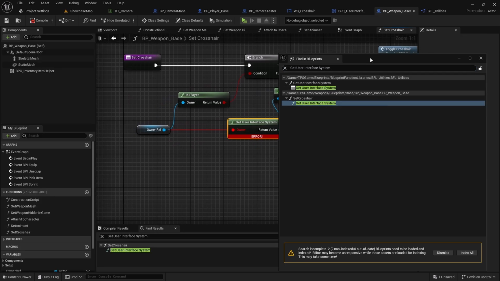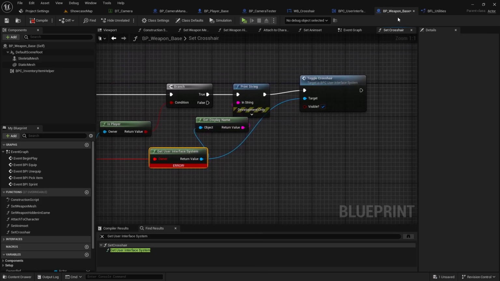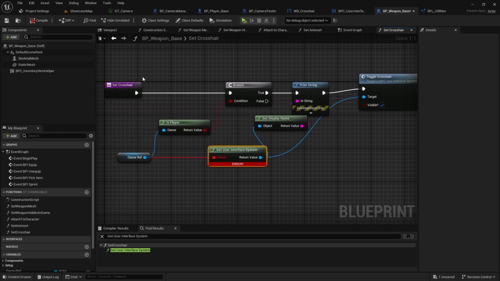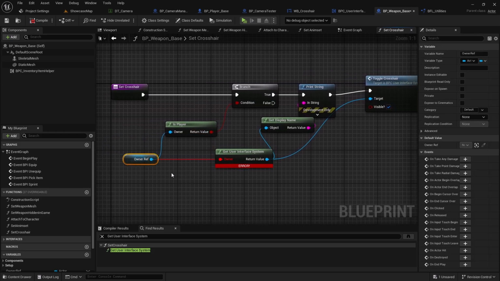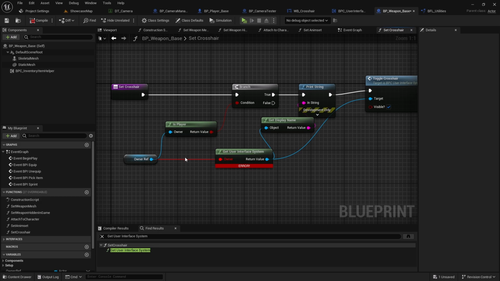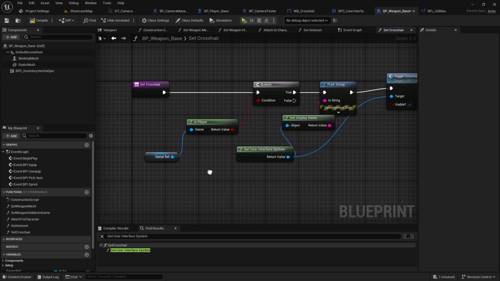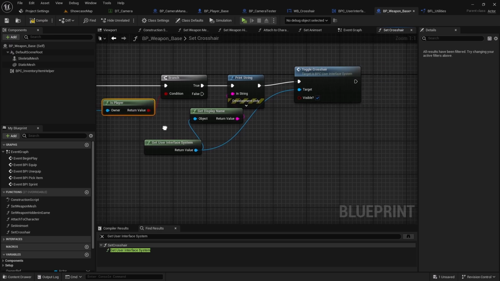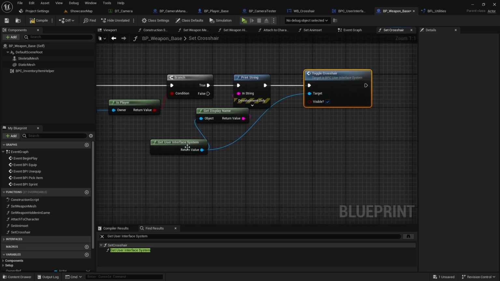Let's simply go back to our own implementation, which is the BP weapon base set crosshair functionality, and let's get rid of this owner reference input here, and now we have a proper reference, I believe. So let's play test and see.